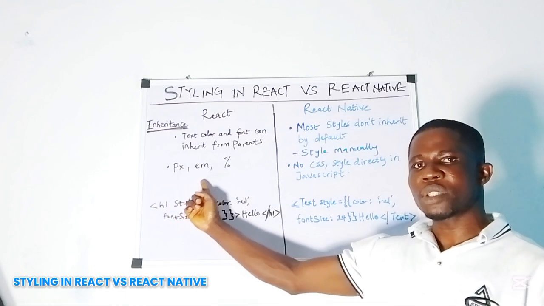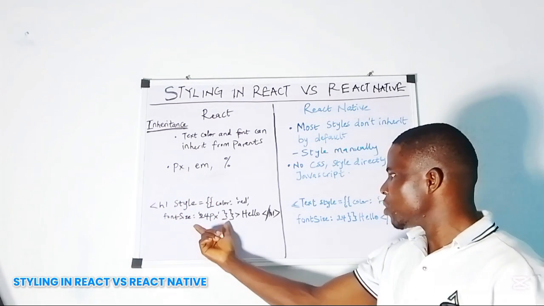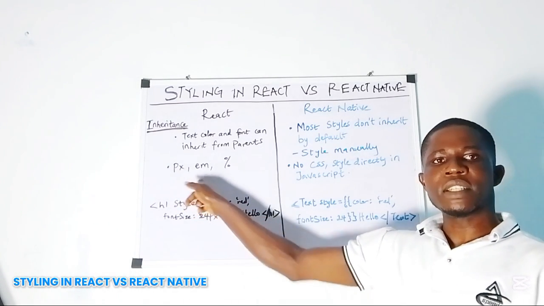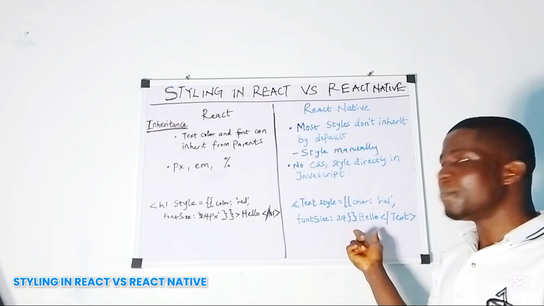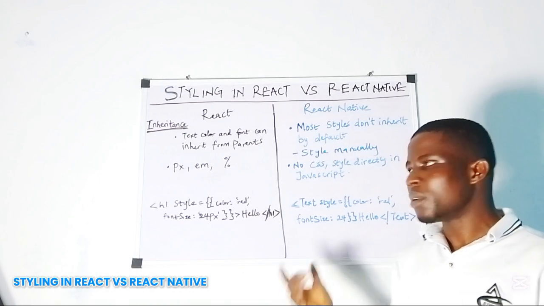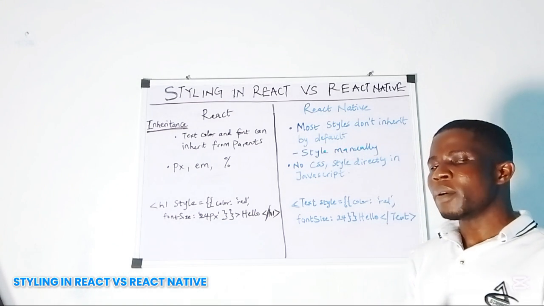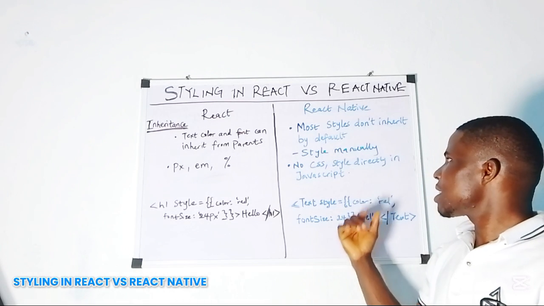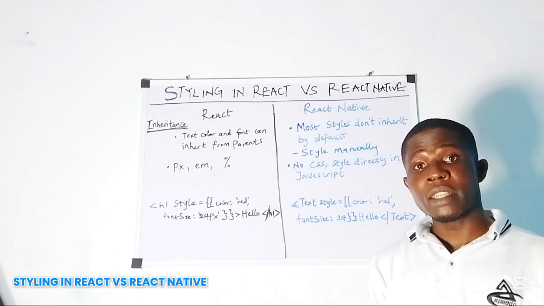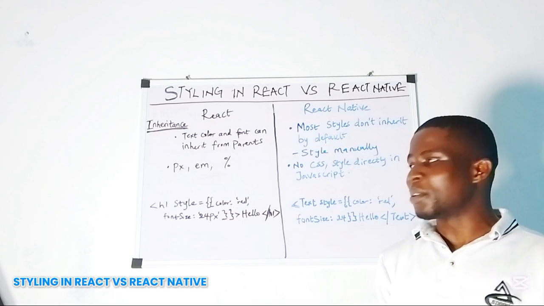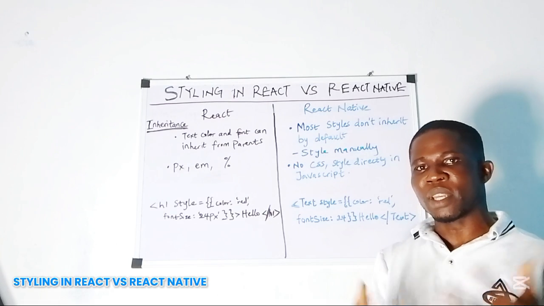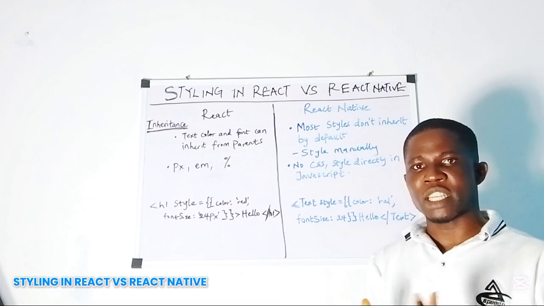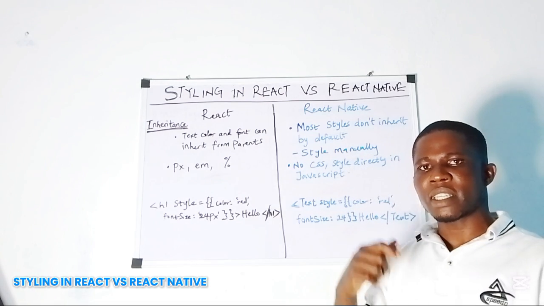Here you have pixels and percentage. Like you can see here in React Native, you don't define using this unit, right? Only numbers are acceptable here. All right. And again, when you are dealing with React Native, another thing you have to keep in mind is that there is no CSS, you style directly in your JavaScript. I believe you understand this concept, because most people will mix it up and think that, okay, because it's CSS-like, it's basically CSS. It is a StyleSheet object in JavaScript.